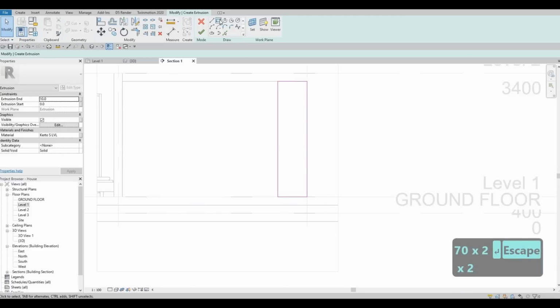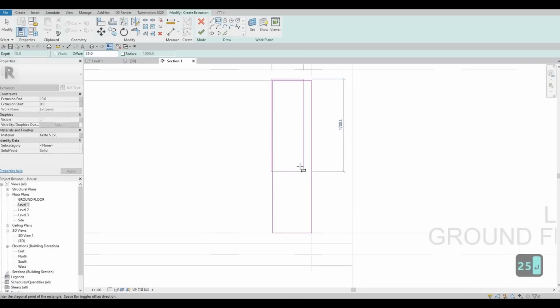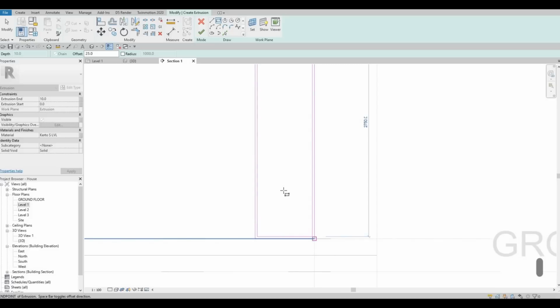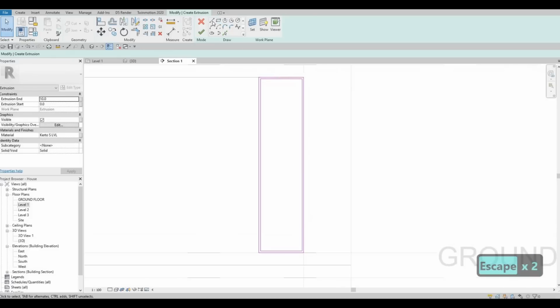And then click on rectangle again, and offset this to 25. Then we're going to create a rectangle again, spacebar to put it on the inside, and here we're going to create some shelving. So I'm gonna create this and then offset 25.